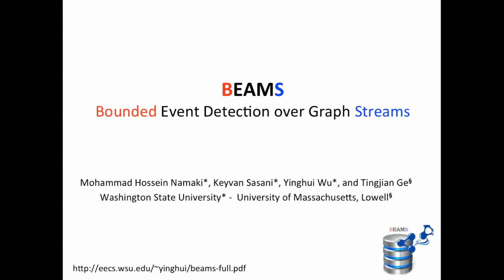Hello, this video aims to demonstrate BIMS, a software for detecting online events over graph streams. The software is a byproduct of research we are doing now in the database group of the EECS department at Washington State University. The video consists of two parts: the overall idea behind the software and software functionalities.